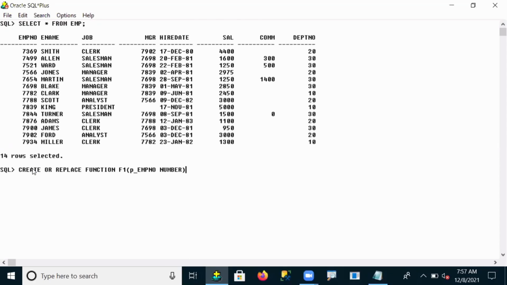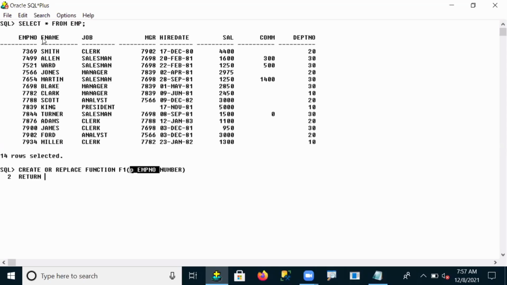After that, I want to return. So what do I need to return? This EMP number is the parameter we declared here, and it will take whatever employee number the user entered. That means this parameter will store that number, and based on that number, I want to return that person's name.